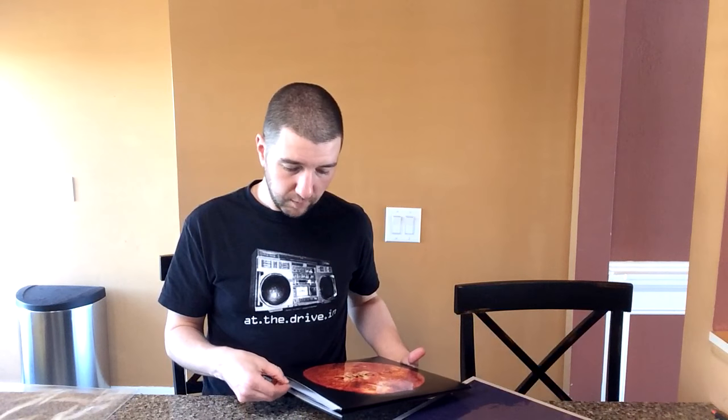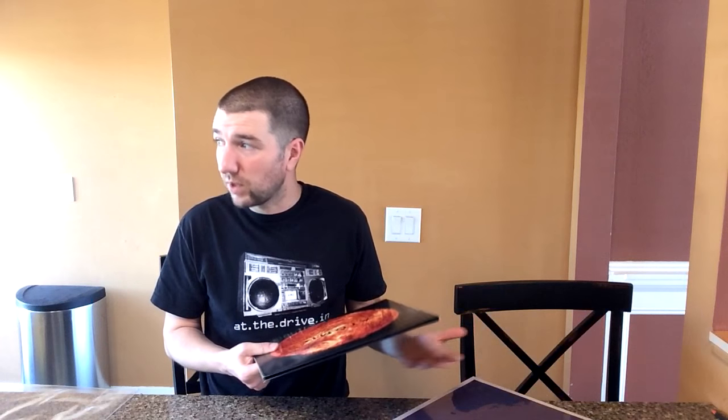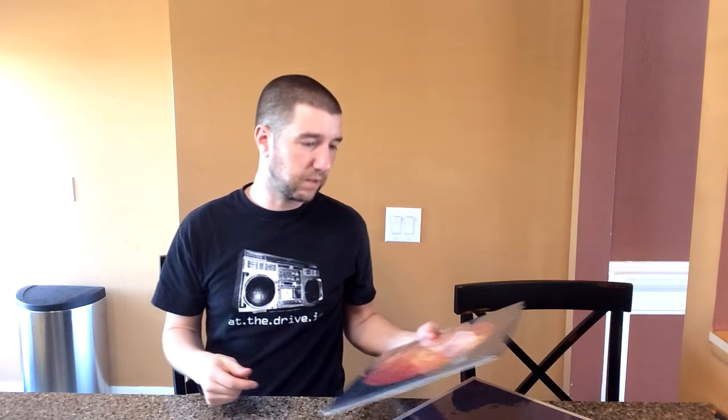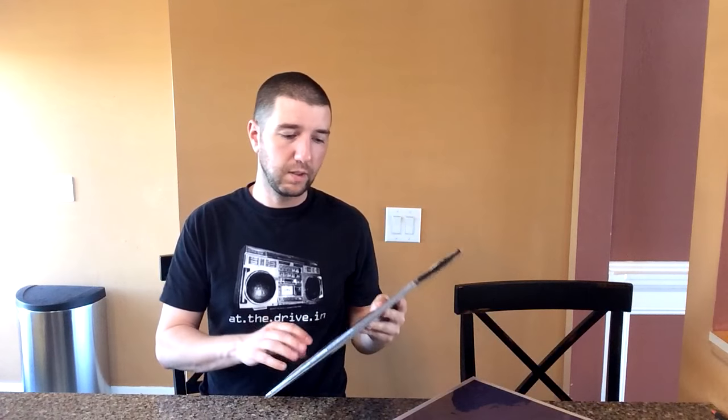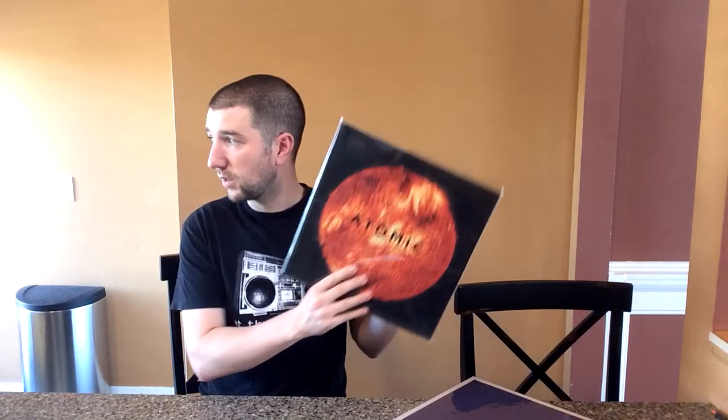But anyway, the music is pretty good. I don't know that I really needed to pay $23 to have it on vinyl - I don't know when I'm going to listen to it again. Is it good? Yes. Should I have bought it? I don't know. I think it is a situation where I probably just should have got the CD and that would have been fine. But of course, if you do love Mogwai, then check this out for yourself.